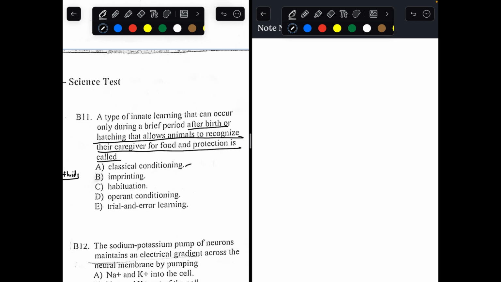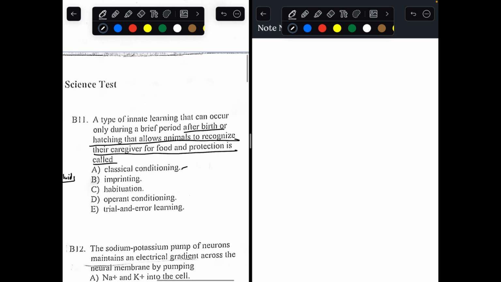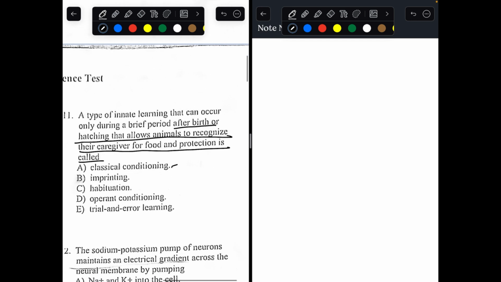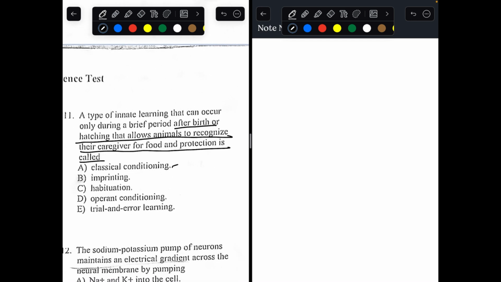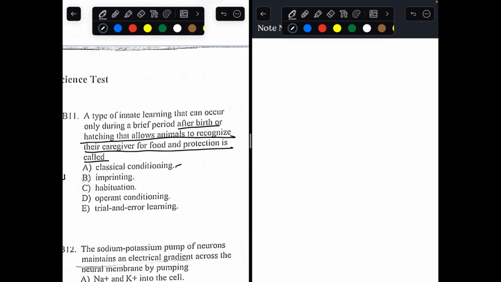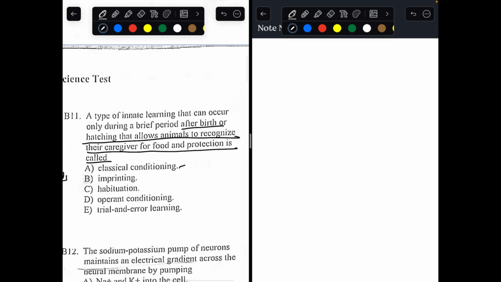Classical conditioning is a big one. It's when you pair a neutral stimulus with a sensory stimulus and expose them both at the same time to an animal, such that the neutral stimulus also becomes a sensory stimulus. I'll give you an example for this one. If you've taken AP Psychology, I think you'll learn this. It's an experiment done by Ivan Pavlov, where he rang a bell. So I'll draw. He rang a bell at the same time he brought food. So just food for a dog.